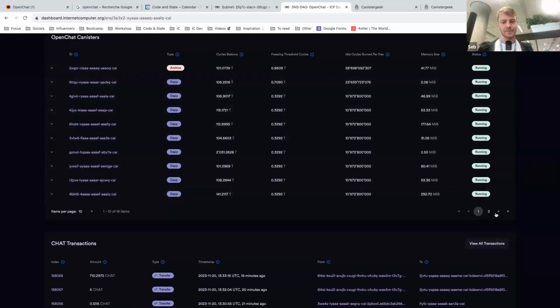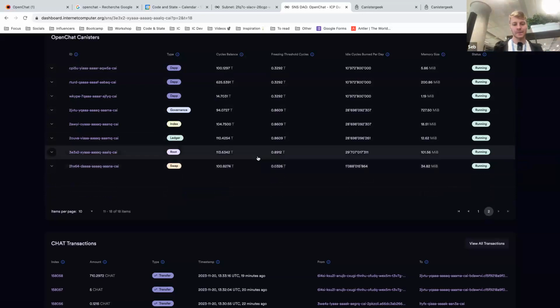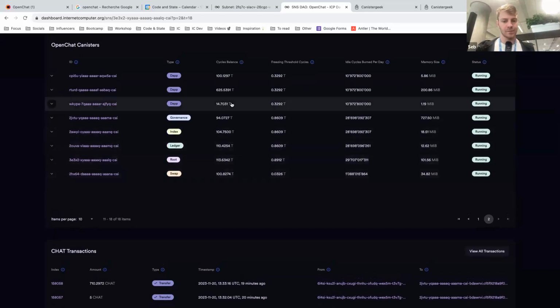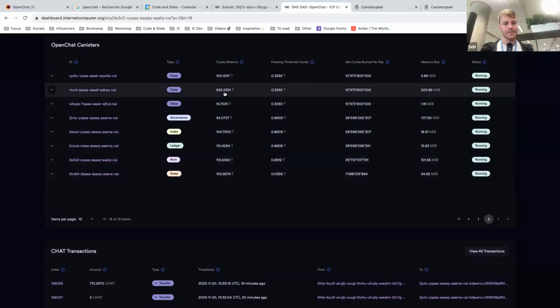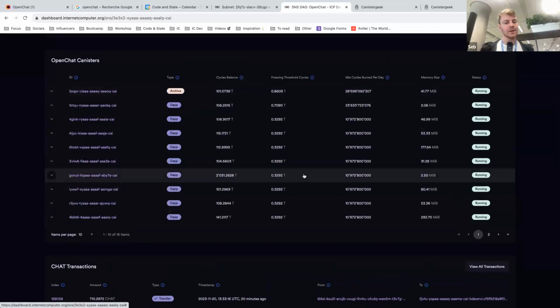So we could say that the cycles balance is like the dollars they have spent for that kind of stuff. Okay, so we are in the thousands, 1,000, 2,000, maybe. This one is 600, the biggest. Maybe two or 3,000 in total for this whole application. Then maybe 4,000 or 5,000.